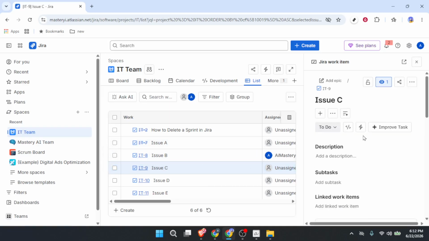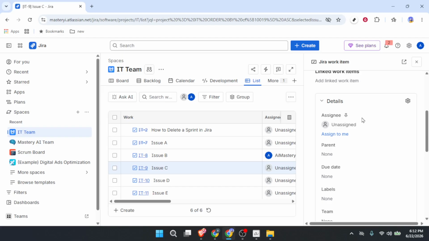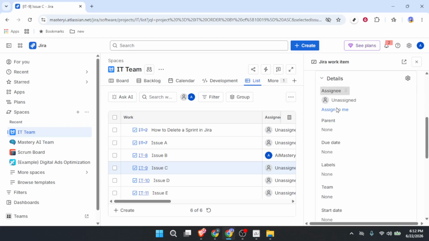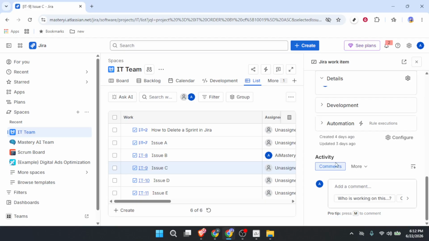Once the ticket is open, you need to locate the Comments section. This is usually on the right side panel of the ticket, or sometimes at the very bottom of the center area. Look for a section that says Comments or has a speech bubble icon. That is what we are aiming for. Click into the Comments area, and you will see a message box. It looks like a standard text field where you would type a reply.